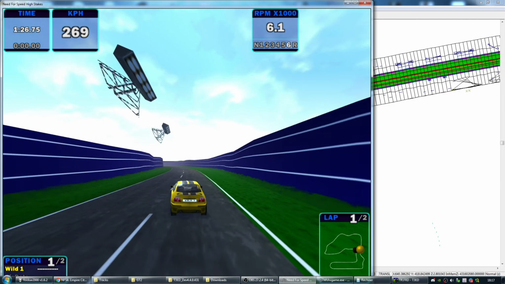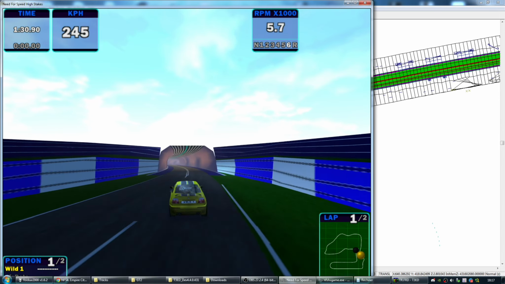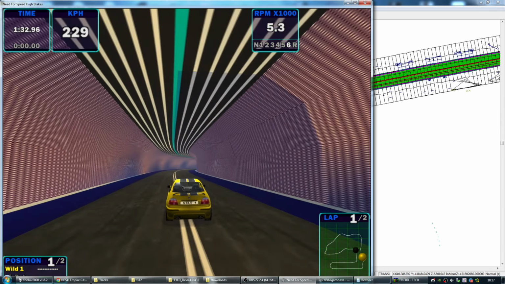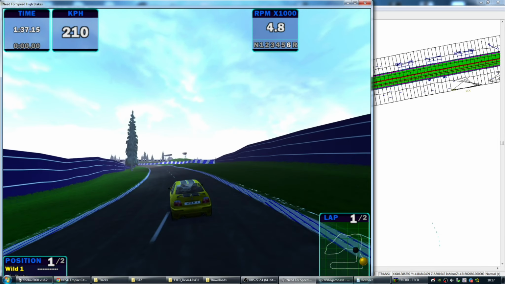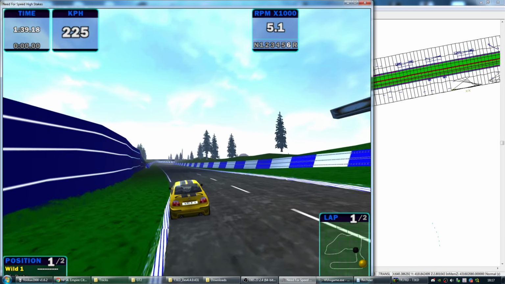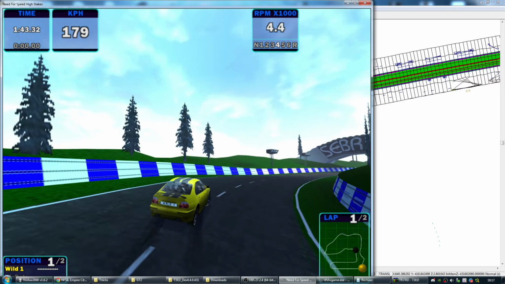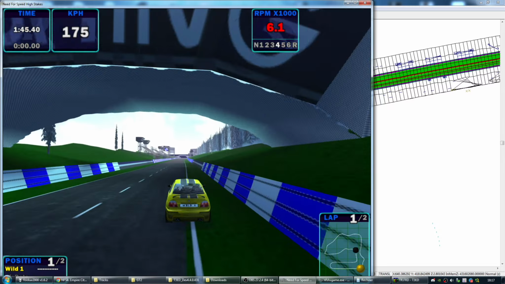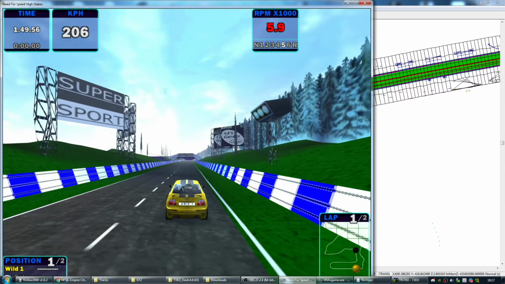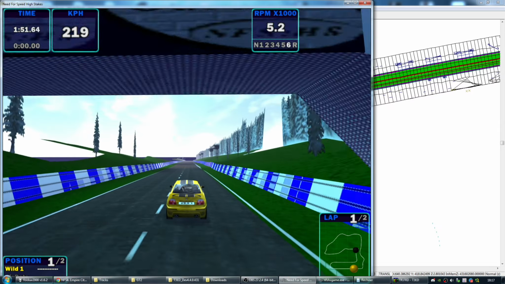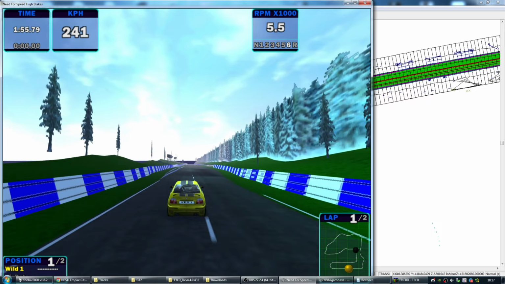and let's see how he will perform in the following corner, because there's a braking point. Oh yeah, he's already braking. Okay, that works out really well. Yeah, it could be better. Okay, next braking point. Okay, yep, that was very close, but I don't want to brake them down anymore. It's okay if they're a little bit drifting. I think we can leave it like that.